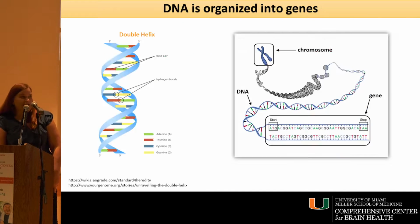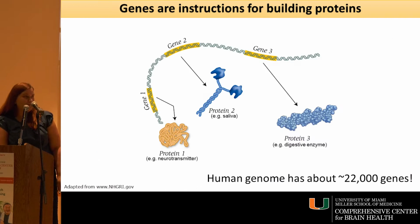So how does that actually work in your cell? So your DNA is organized in this double helix form. I'm sure you've seen that shape in many genetic information websites or things like that. So our information is in those helixes that then get folded up and folded up and folded up until we get these chromosomes, right? You might have seen some pictures of that as well, those little bundled up chromosomes. So a lot of information gets condensed in a very, very, very small shape.